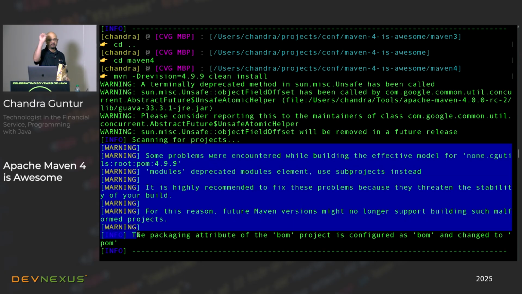But come on, do you see this section here? This only worked on Maven 4 when you were using the schema 4.1.0. So if you were using your old code base and you use modules, nothing happened. But if you use the new schema and you use Maven 4, it gives you this warning saying modules deprecated. So backward compatibility exists, but when you port over to the new schema, that's when you come to know that something was wrong. So you're safe with your old code bases. You're unsafe when you change your model schema to 4.1.0. So Maven has kept it very consistent and easy for you to understand what's going on.